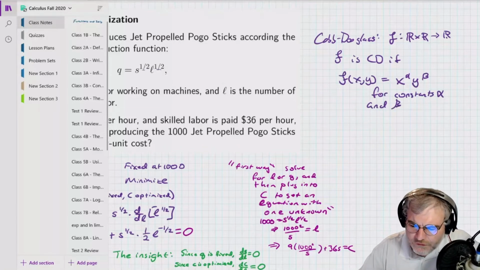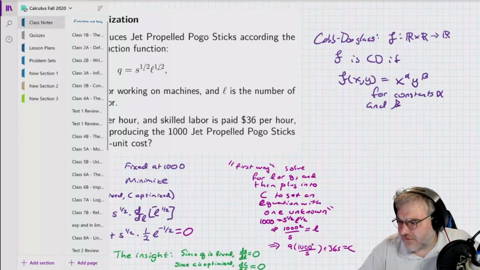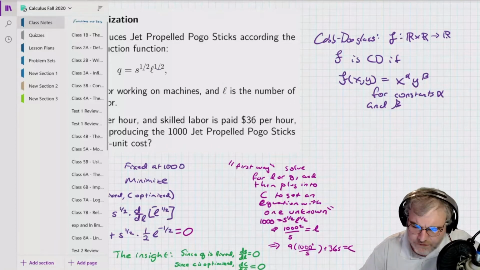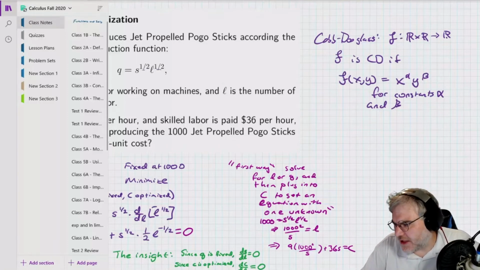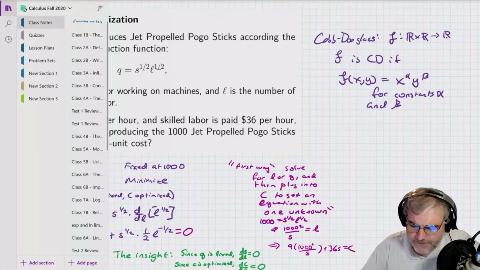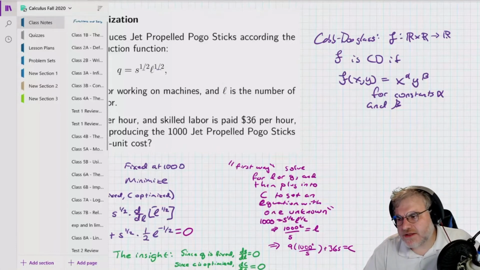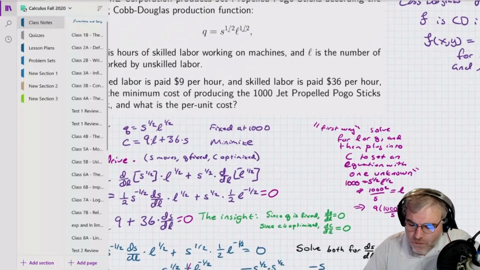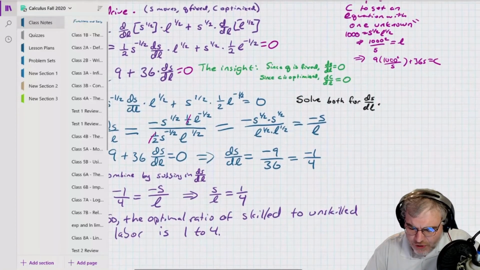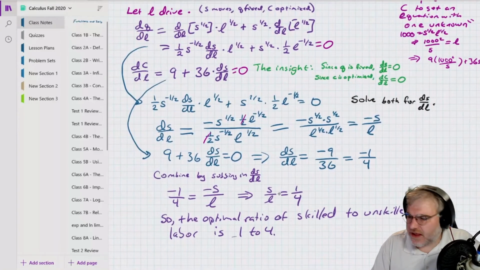Okay? So the idea is that I've got a function here that's a function of two variables, where it's x to the alpha, y to the beta, or some variation on that theme. Now, these Cobb-Douglas production functions, and area is one, are nice. They've got some really nice features. One of them is that the ratio between skilled and unskilled, the ratio between x and y, is fixed.